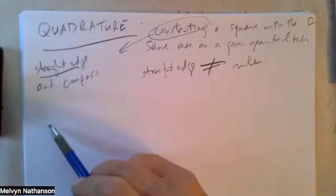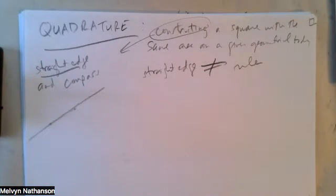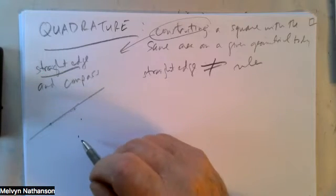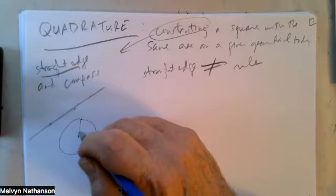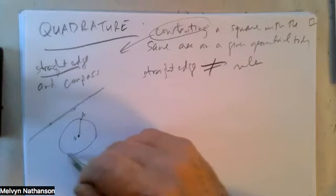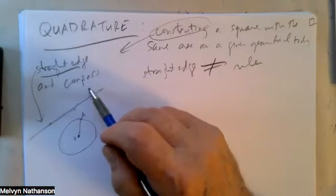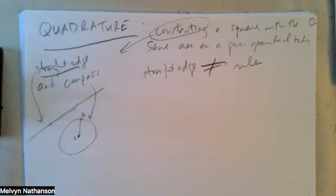If you had any 2 points, with your straight edge you could draw a line through those 2 points, and the line went on forever in both directions. If they had 2 points, they could think of one as the center, and with the compass draw a circle whose radius was the line segment between the 2 points. It's all points equidistant from this point O, which we call the center. So with the straight edge, they could draw a line through 2 points. With the compass, they could draw a circle with any one point as the center and any other point as a point on the circumference. These were the only geometrical tools they were allowed to use.